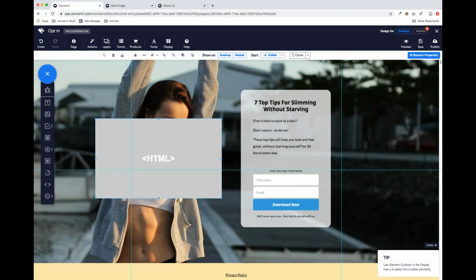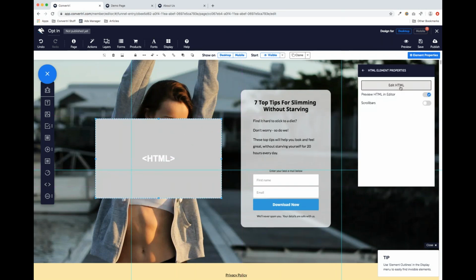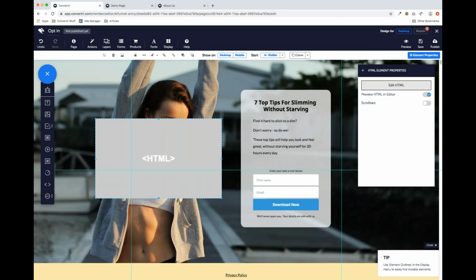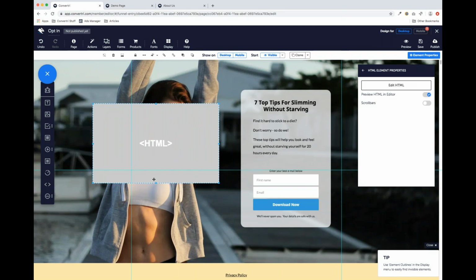If we have that selected, we go to element properties, click edit HTML. If you've got code to embed your live webinar, then you can just copy and paste that in there, and that should just work. Again, if you have code for a chat role, then you should be able to add it the exact same way. Just add another HTML element and put it next to it or beneath it, wherever you want. Do make sure you give it as much space as it's going to need to expand, though, if it's an option like that.